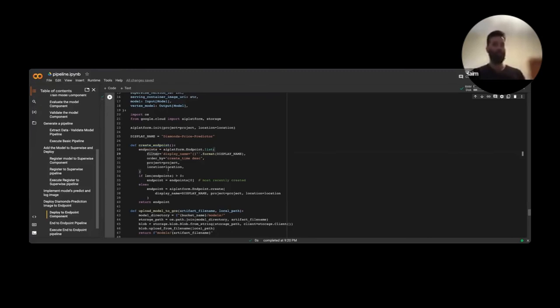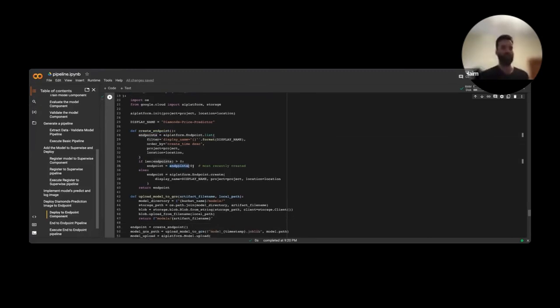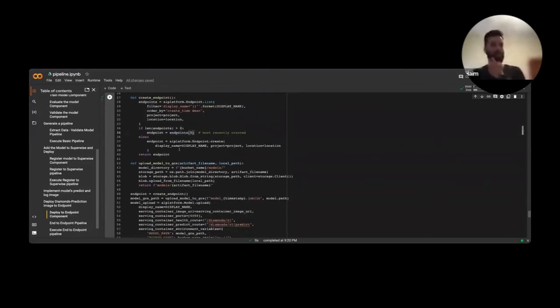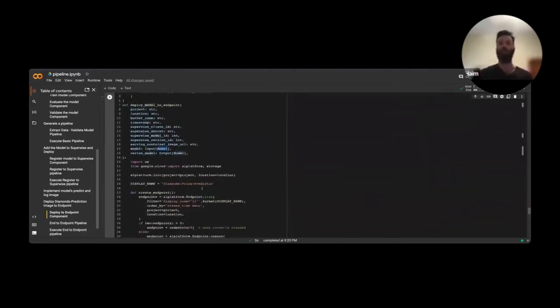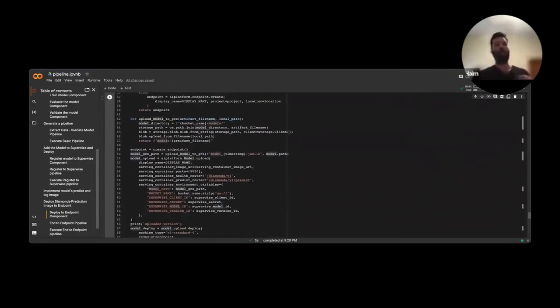We're going to filter it by name and so on. In case there's more than one, take the most recent one. And if it is the first one, just create a new endpoint with the display name, project, and location. Upload the model to GCS is why we needed a model as an input. We needed a model that we trained and validated, and we want to upload it into a new place. We don't want to just keep it in the pipeline's temporary areas. We just want to create some artifactory of our own based on storage, just in order to reproduce or change models in the future if needed, and keep a record of all the artifacts.